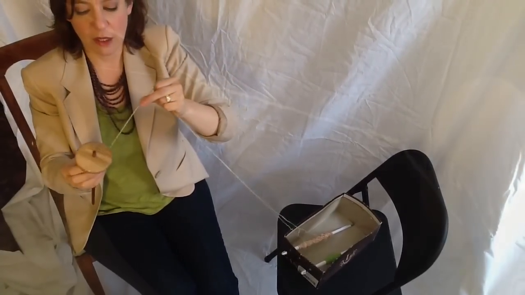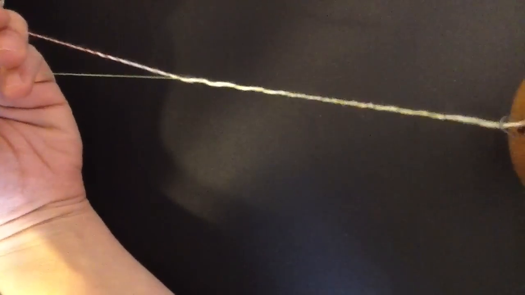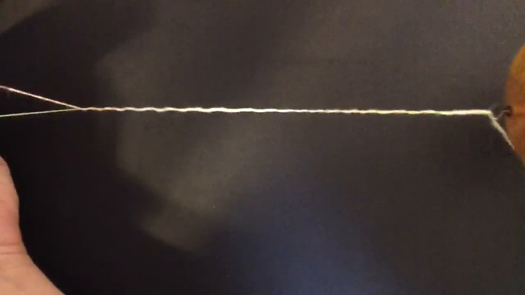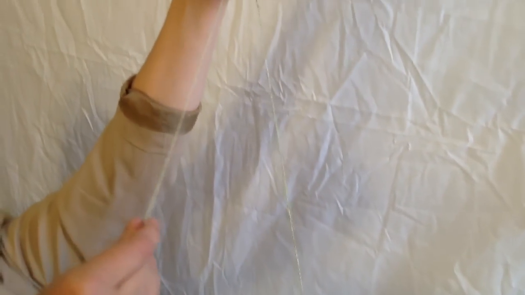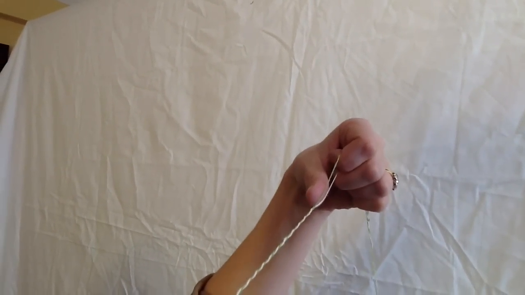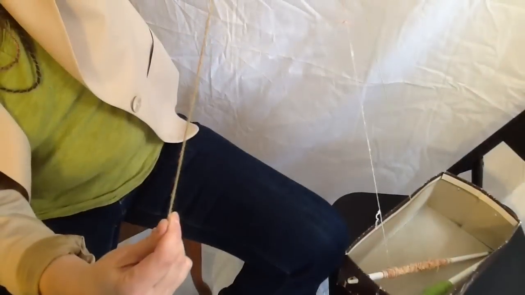I'm going to do that again for you. I'm spinning counter-clockwise, I'm holding my two strands with even tension, and allowing the twist to travel up into the strands. Just like that. I'm going to pull out, and then let the plying come in. I'm going to draw out, and then ply. Draw out, and then ply.